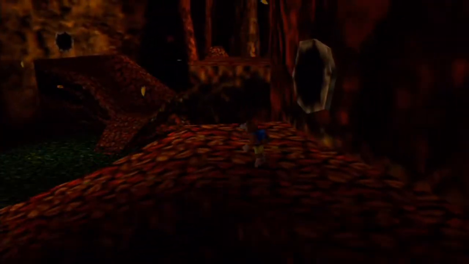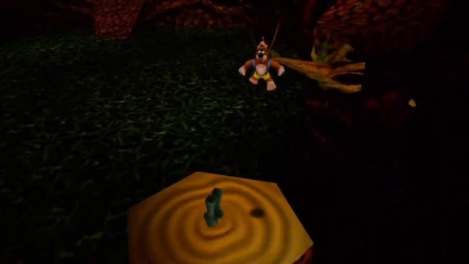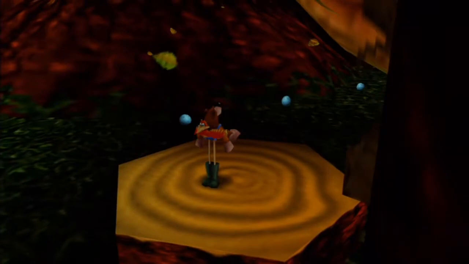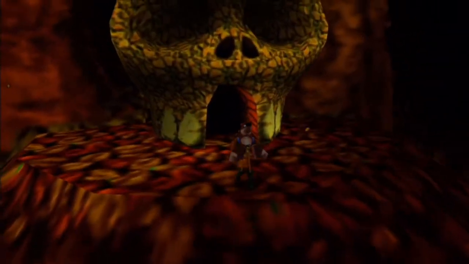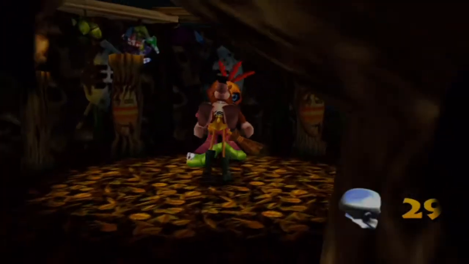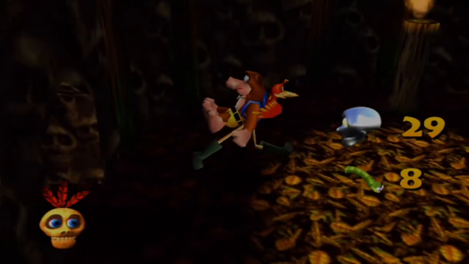Alright, well, now I'm thinking about it. I was going to double check to see if he doesn't have maybe a honeycomb piece and everything. Oh, but he has a worm. Mumbo busy, sweet mini leaves, no magic today. I'll find it!